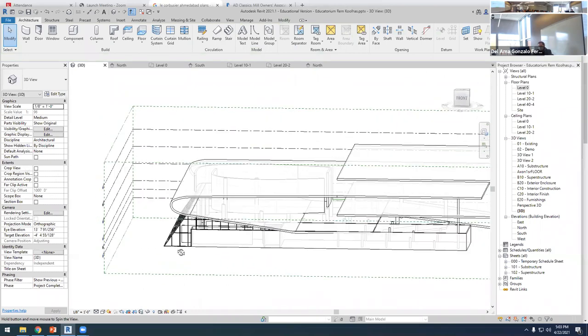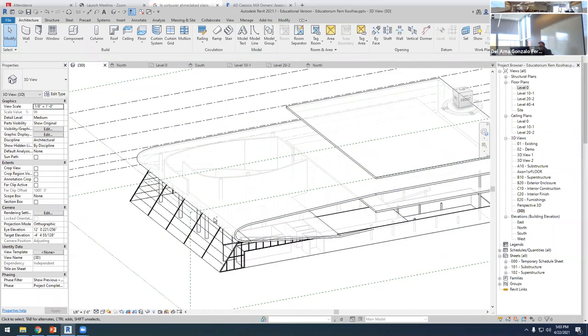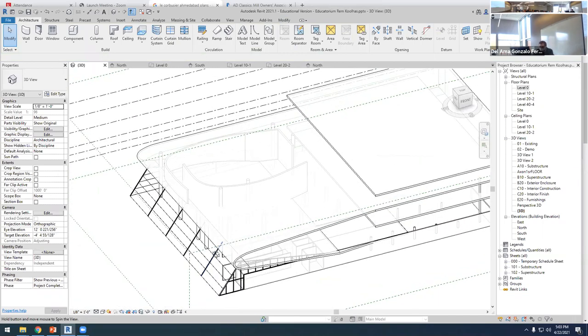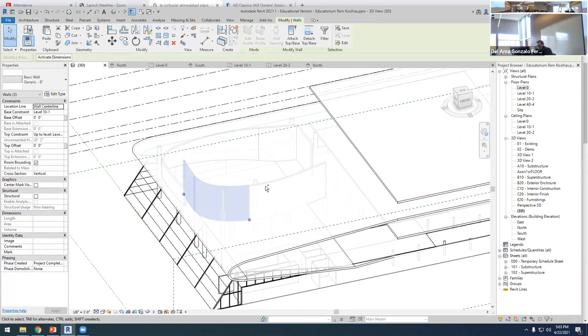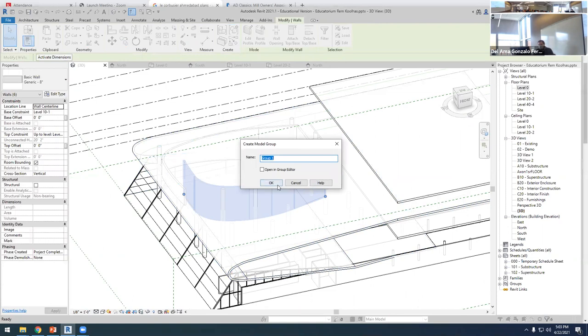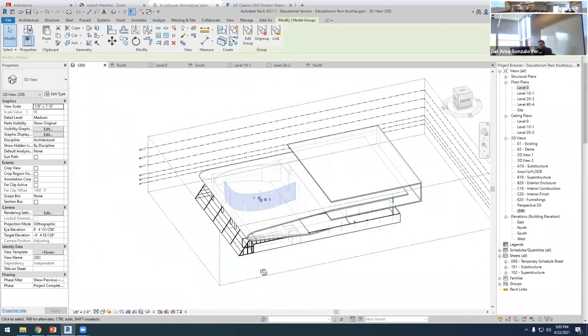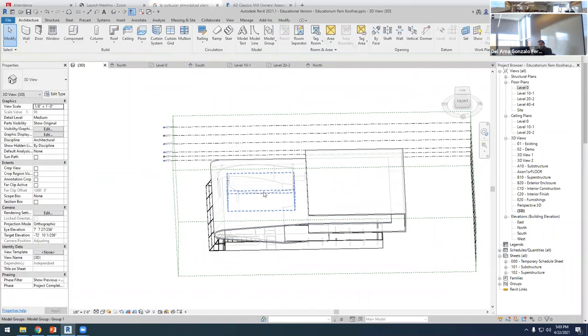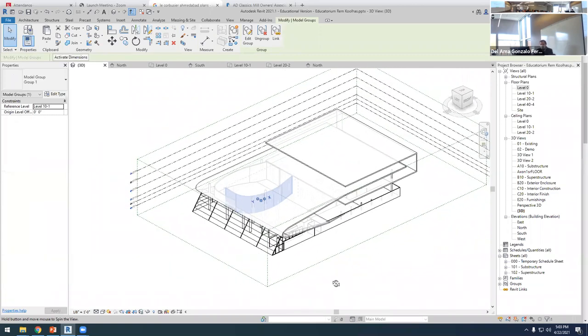Okay. And now I have to cut all these segments with a void form. Is there a way to connect all these things? Well, there are different ways. I can create a group. Okay, if I create a group, now all this is the same entity. So I click once, and now I select all the elements by creating the group.